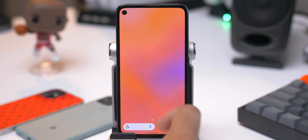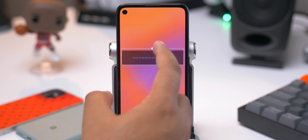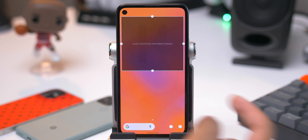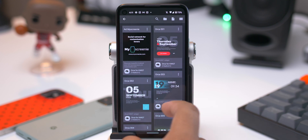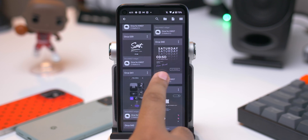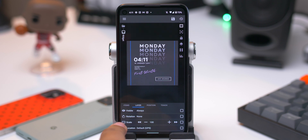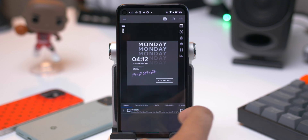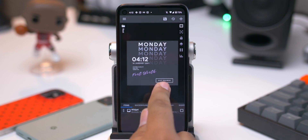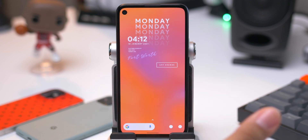Let's get back to the KWGT part. Go ahead and long press on the home screen, go to widgets, scroll down until you see KWGT right here. You can add whatever size because we're just going to resize it anyway — it takes up about half of the home screen. So go ahead and tap on that, then go to Orca for KWGT. We are going to look for widget number 040, and there it is right there. That is the widget I'm using — the main one up top. It looks fantastic. Let's go to the layer tab, go to layer again, and you see the scale option right there at the bottom. I'm going to go ahead and increase that just a little bit. Go ahead and go back. One thing that I do have changed is that I have the phone's battery percentage in here instead of it being an app drawer button — we will get to changing that in a little bit. Let's hit the save button, go back, and there is the widget on the home screen.